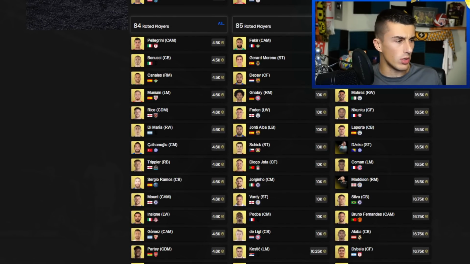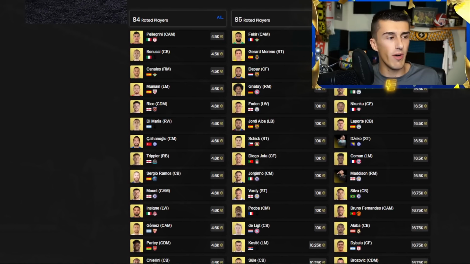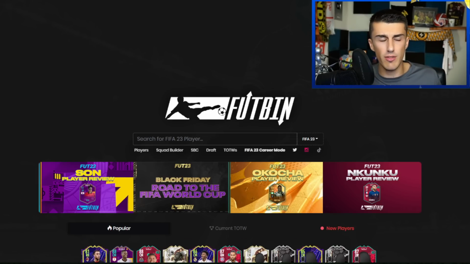You can't see it, so let me scroll across. He's the cheapest one of all of the 86 rated fodder cards. So if you're investing in fodder, you're also investing in a card that's going out of packs. So super safe fodder investment.